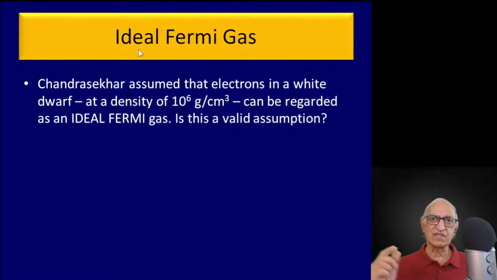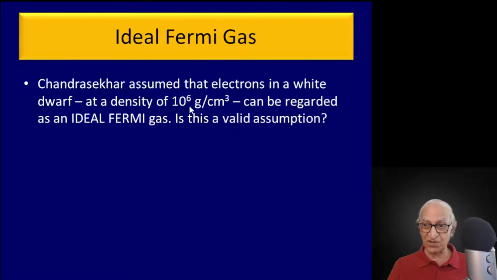Ideal means that the kinetic energy of the particles is far greater than the interparticle potential energy. Now we know that even in ordinary metals on Earth, whose density is only a few grams per cubic centimeter, the electron-electron Coulomb interaction is important. If it were not important, interesting phenomena like magnetism or superconductivity would not happen. So we know that the interaction between electrons is important already at a density of a few grams per cubic centimeter. But we assume that in a metal, electrons form an ideal gas. And we said E_F is much greater than kT, but we ignored the interaction between the electrons. But that's only a few grams per cubic centimeter. The interaction energy between electrons is probably not that serious.